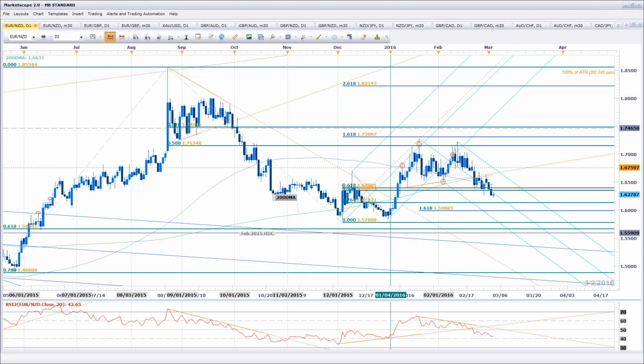So for this, Craig, again, just looking at it pretty objectively on the daily, I'll jump into the 30-minute in just a moment. The big break here, in my opinion, was this move. If this is, again, sort of a near-term consolidation that we were looking at, and the break to the downside, coming back and checking it as resistance, in my mind, is sort of what validates the break of the support, checked as resistance, and a move to break the previous low. Now, we're not really seeing much follow through there, kind of straddling that median line formation. Let's take a quick look at what we're looking at in the 30-minute.